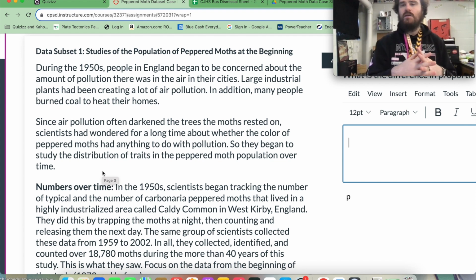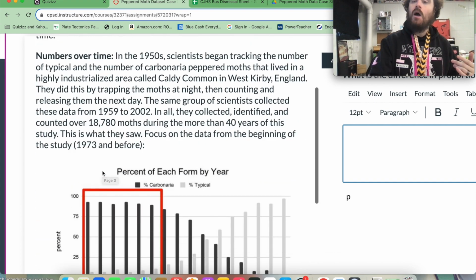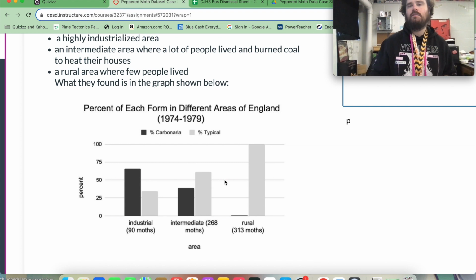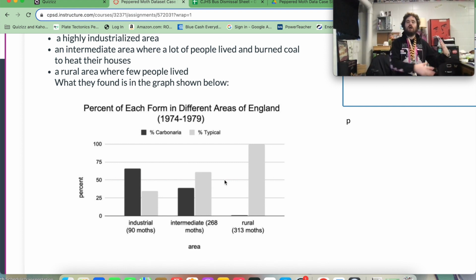So we got that data, we analyzed and sorted that data. Now we have to sort data for the different areas. If you look at the different areas, there were 3 areas. They had an industrial one, where there's going to be a lot of pollution, and the trees would probably be more dark. You have an intermediate area, where the pollution's only from the house, there's not a factory. So there's some dark trees and some pollution, but not a ton. Then you have the rural area, where there is no one living there. So there's hardly any pollution at all. And as you can see by this graph, that change had some pretty drastic effects.